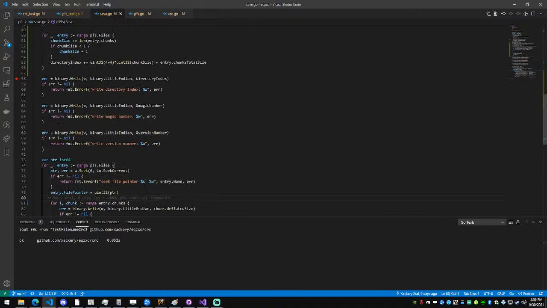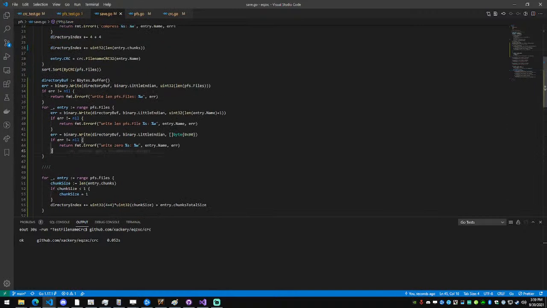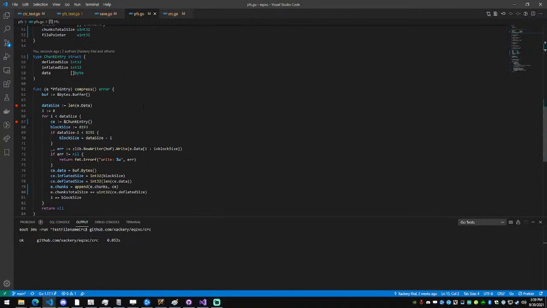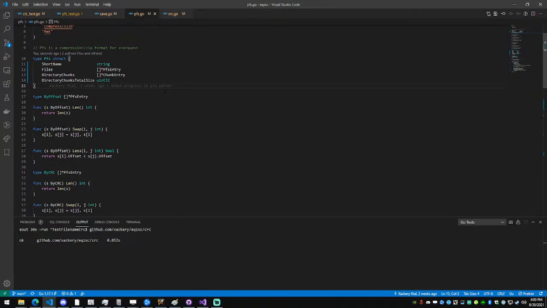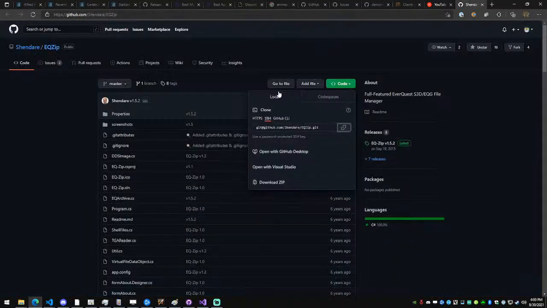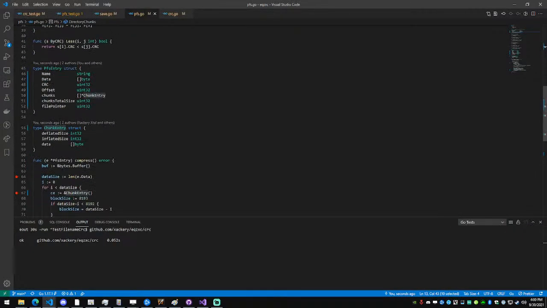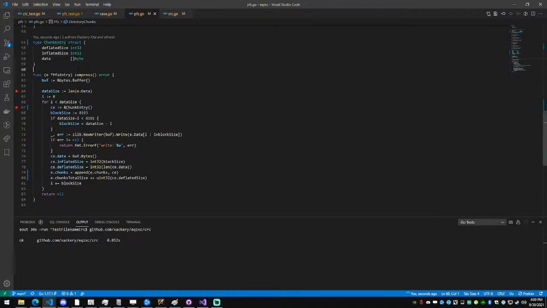And what that's going to do is after we iterate all the files and get their header info done, we're going to have to do a compress operation similar to what we do on the PFS entries, and do it in directory chunks, which right now is called chunk entry. It's going to be similar, I think, in this code.